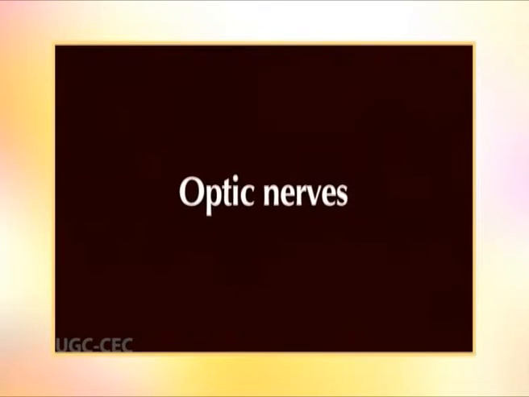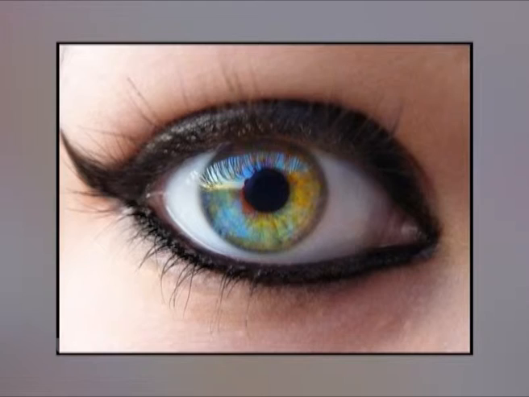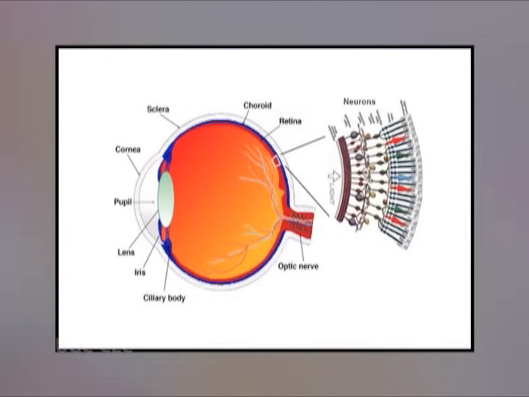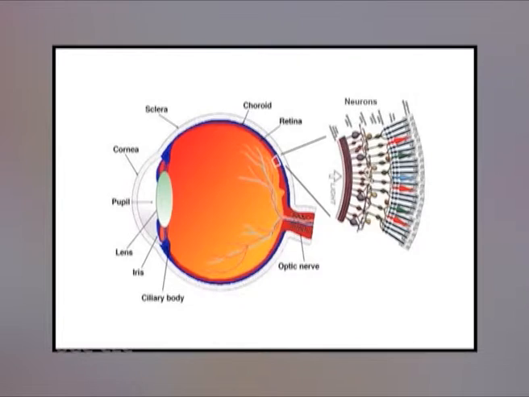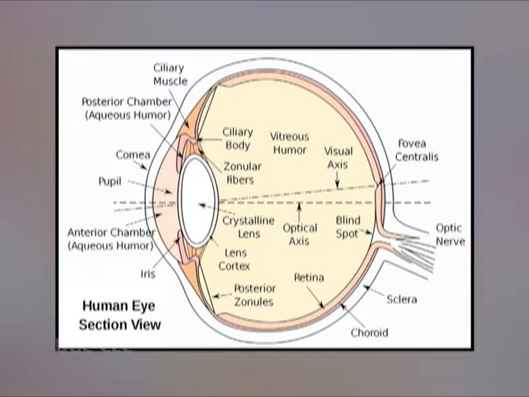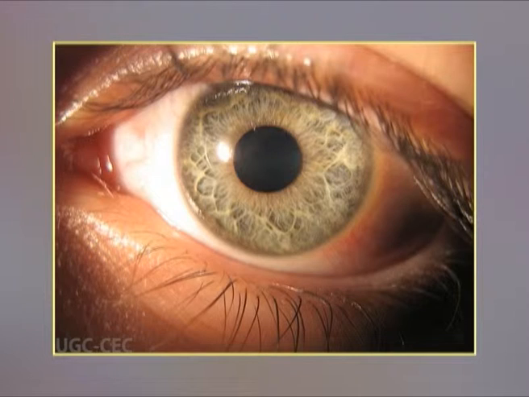Optic nerves arise from thalami of diencephalon. These are sensory in nature, pick up the sensation of sight from the retina and transfer the sensation to the temporal lobes of cerebral hemispheres for interpretation. Oculomotor nerves. They arise from the floor of the midbrain, and innervate the retina of the eyes, tear glands and ciliary muscles of the eyes.